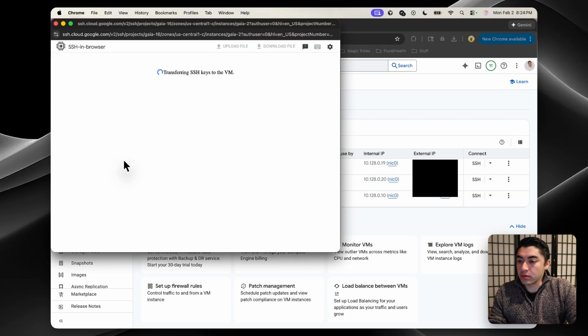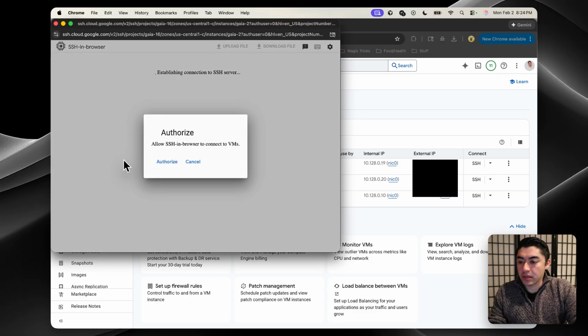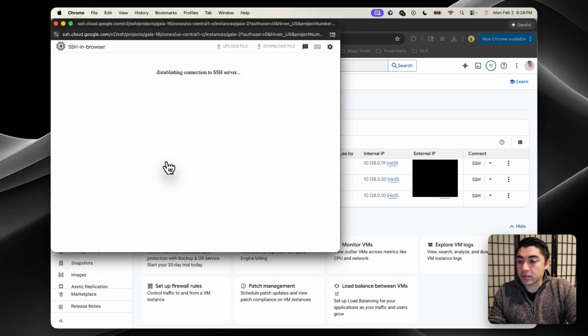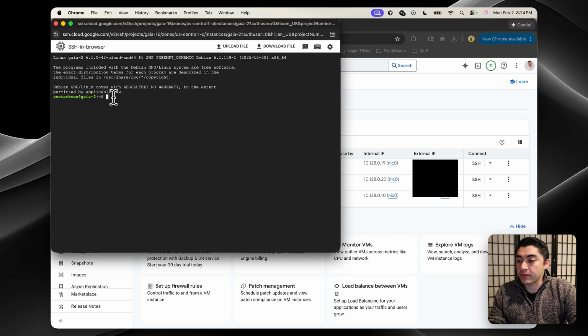And when you create a Google virtual machine, it makes it pretty easy. They will automatically authorize. You can just click authorize here, and it will establish a secure connection into this server. So now that we're in, this is what it looks like. If you don't know any Linux commands, I highly suggest you figure that out. This is not a Linux tutorial. I'm hoping that you have at least a little bit of either programming or Linux experience and can move your way around this virtual machine.